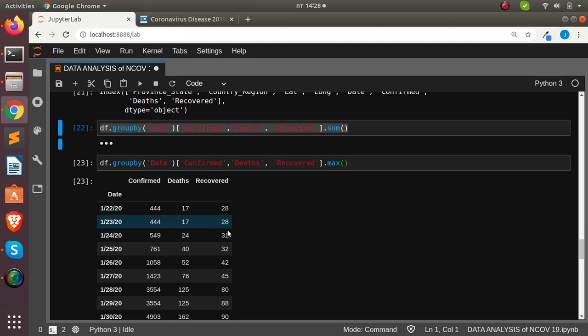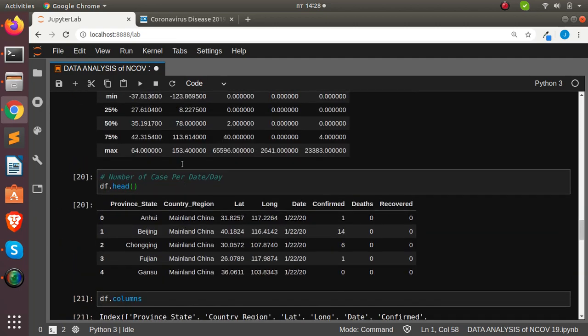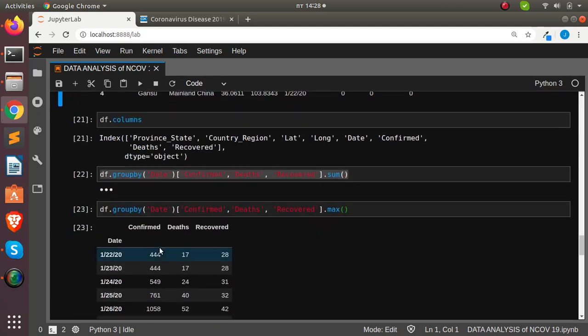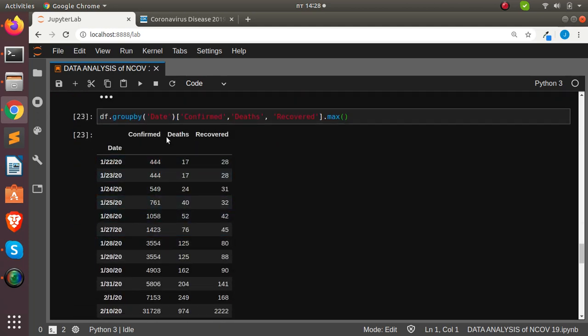As you can see, it's very well. So that is something interesting about it, starting from here. That is something nice, and it's going to add it over based on the cases that are happening. Okay, so that is how to group the number of cases. So you have been able to get one of our questions, the number of cases per day, using the group by. So these are the number of cases per day. That is for confirmed, for death, and for recovery.